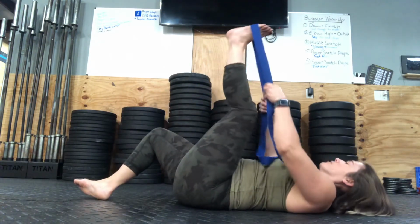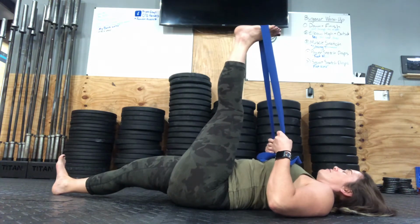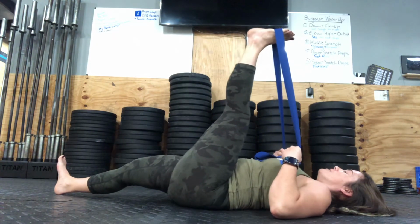Strap across the bottom of the foot. Let's stay upright to begin with. Again, flexing the opposite foot, keeping that leg engaged. Shoulders are on the mat, elbows are on the mat. Just a gentle tug towards your face.